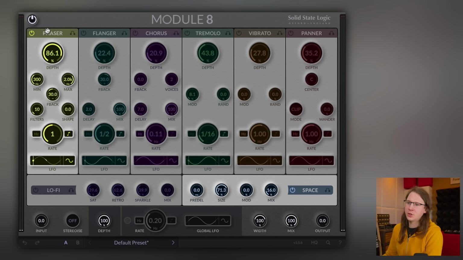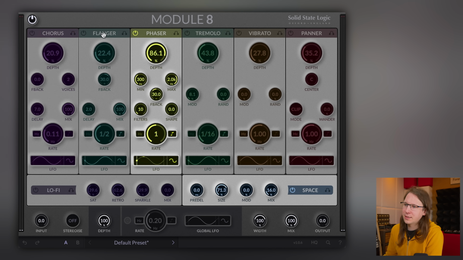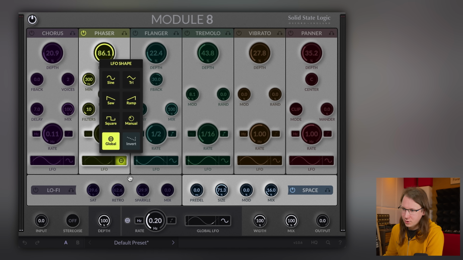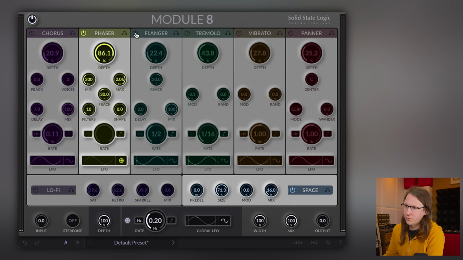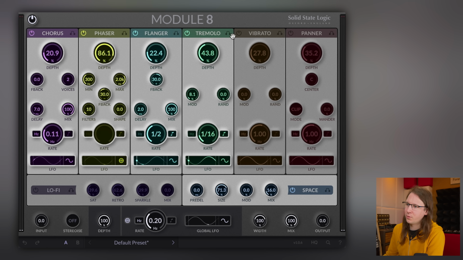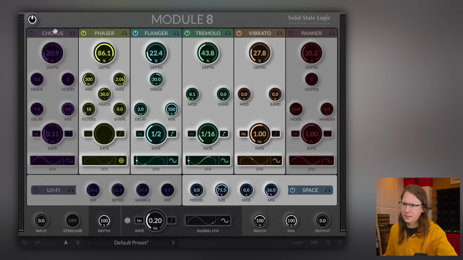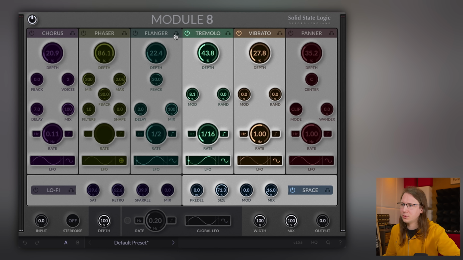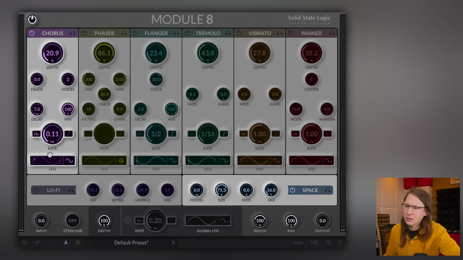Anyway, we can change the order at which these effects are in here. We can use a global modulation as well on some of them or all of them. You know, you can really create your own flavor package. I don't think that I need to talk a lot about how this sounds. I mean, these are effects that are pretty common in audio production, so it's not about that. What is interesting is the amount of control and the way it's packaged. That's, of course, where a plugin like this can separate itself from others.